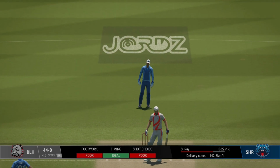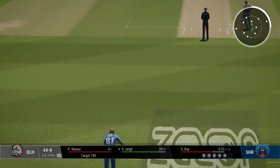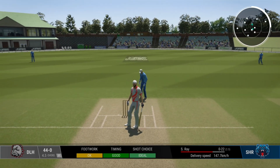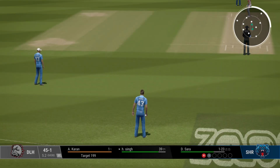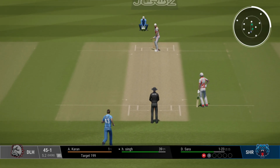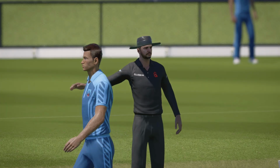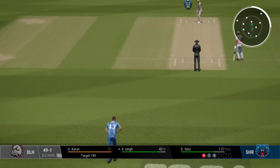Misses everything. Lovely cover drive, but straight to the extra cover fielder. End of the 5th over. The batting team are now 44 for none. Great shot. Gets a hold of that and places it through square leg. That really wasn't a great delivery. Seen early, and it was dispatched with a plum. Getting nicely settled at the crease now. Would have to be very happy with that last shot.